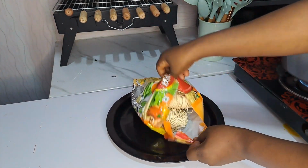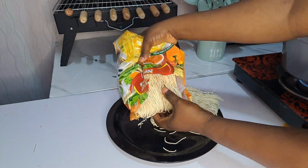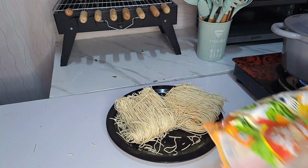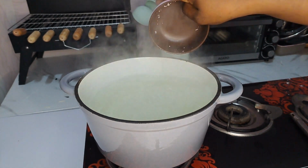So that is noodles but it's spaghetti at the same time. So what I do now is to bring it out from this pack. Okay, so what we need next is this hot water. So what I added there is salt. So adding salt and oil.